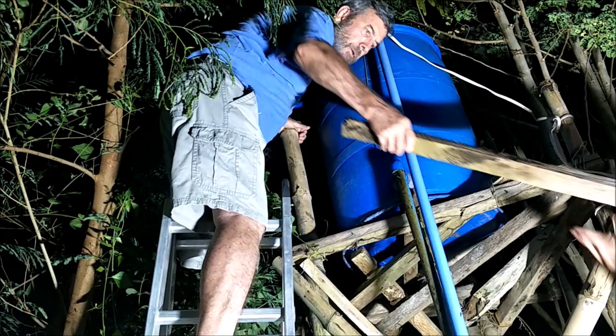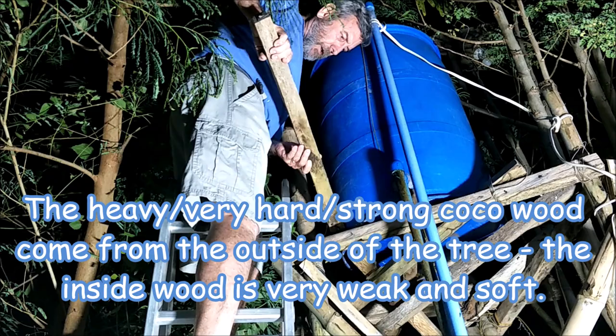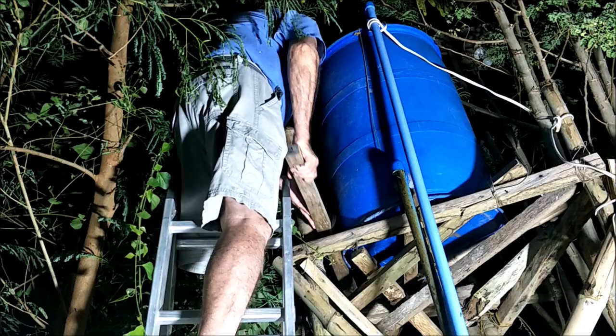I don't know if you remember me telling you guys about heavy coco wood and light coco wood. Well, this is the heavy stuff here. This is from the center of the tree. Okay, so I'm going to cut that out some.